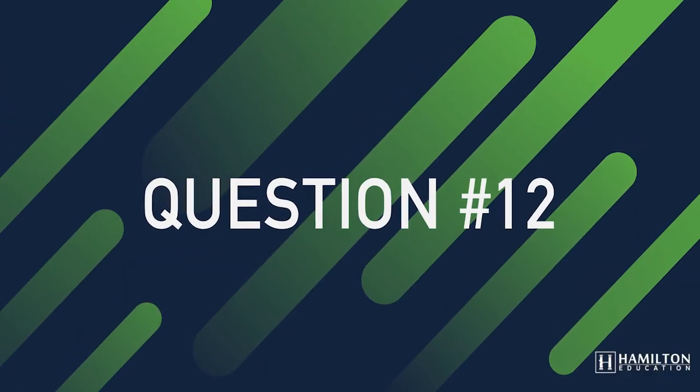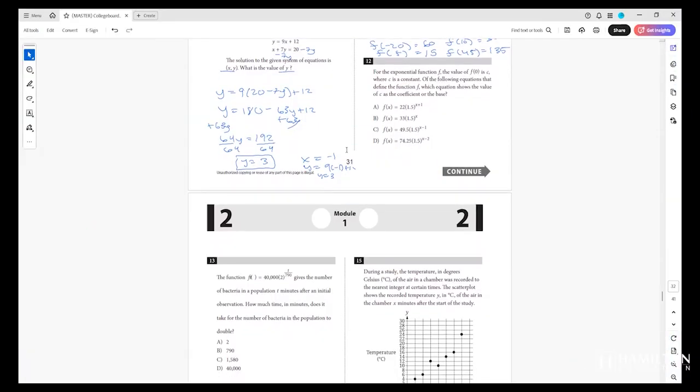Question number 12. For the exponential function f, the value of f of 0 is c. So this is one of our first of the letters or the constants problems. They can be tricky at first, but just remember the letters are just a placeholder for a number. They're not telling you up front, but by working through it and persevering with your math skills, you will solve it, and also very quickly too.